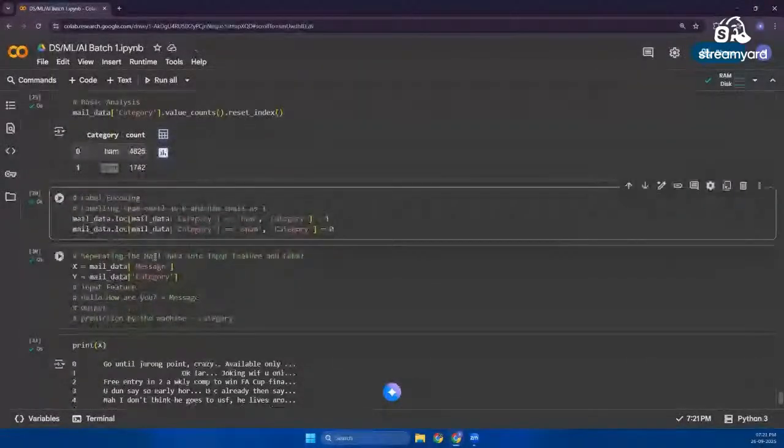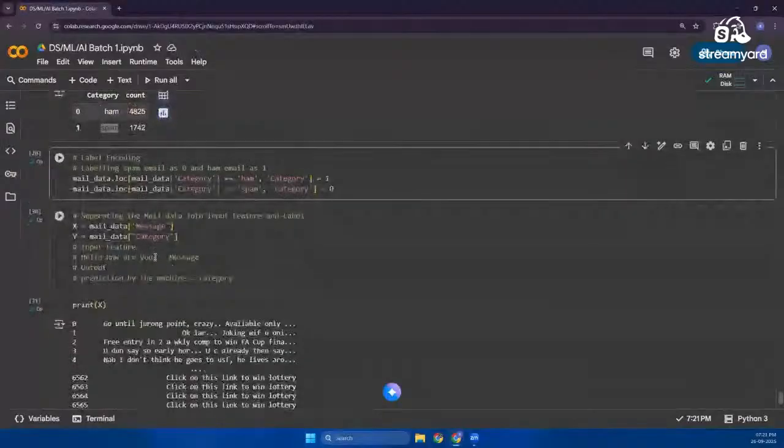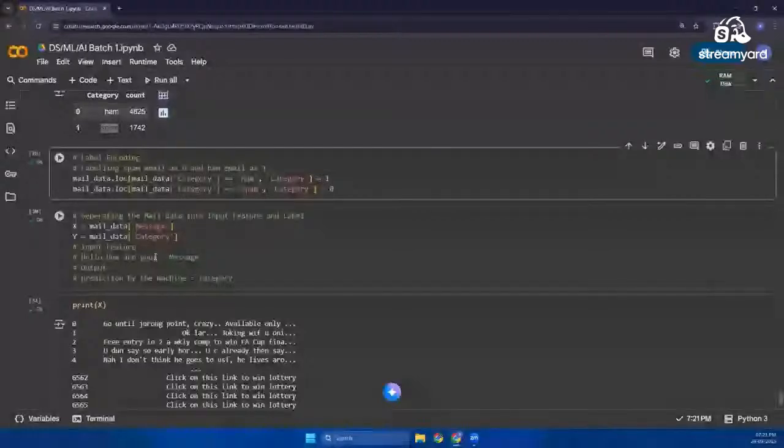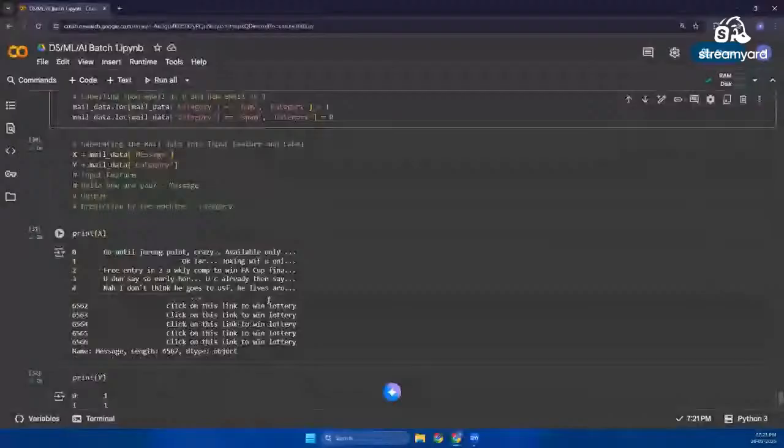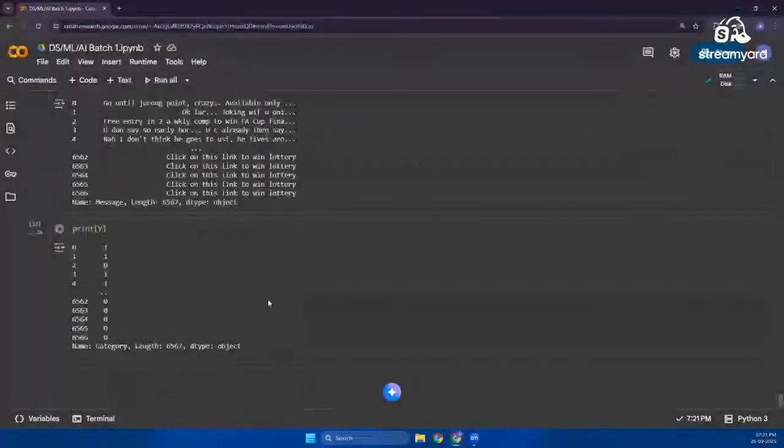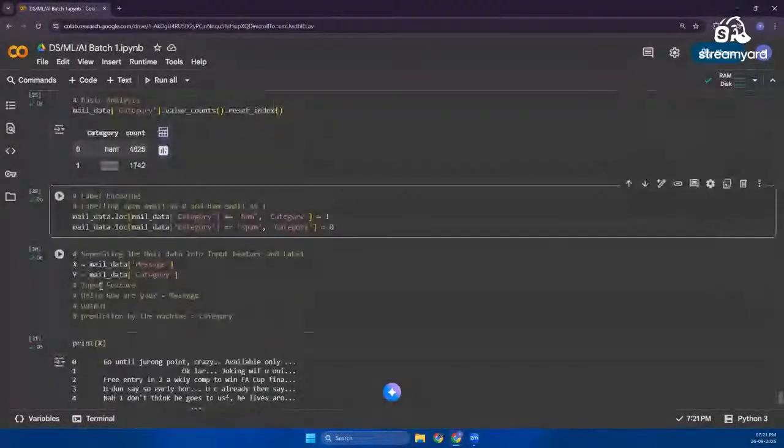See, whenever you open any website, let's say you are creating a website where if you enter a simple email, it has to convert it into ham or spam based on the email that you have provided. So can I say this is the input feature, or basically whatever message has been given by the user?